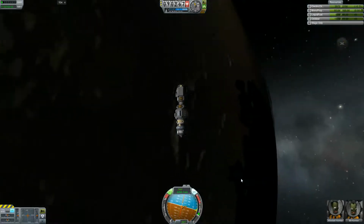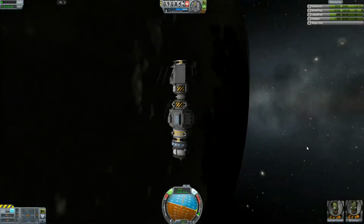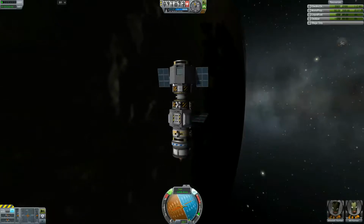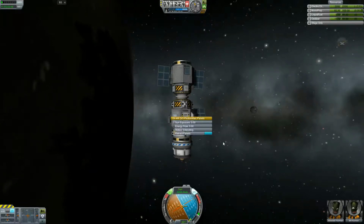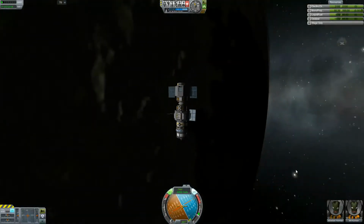Jebediah and Bill are now together. And our quote-unquote, this is technically a space station. We can extend these panels even. Rotate it so it can see the planet. And the way we put those RCS things on there, they're pretty much centered for the whole thing to work. Look at that. We got ourselves a little miniature space station that is soon going to be in the dark.